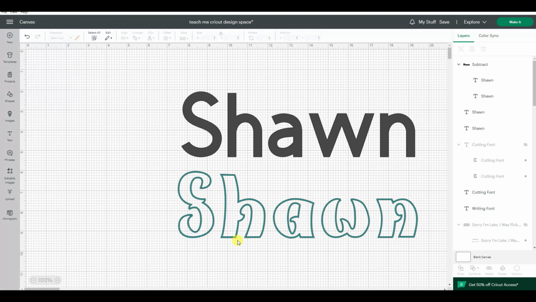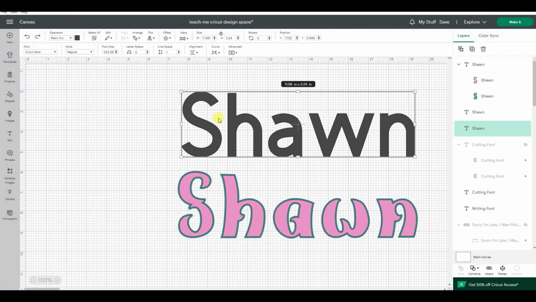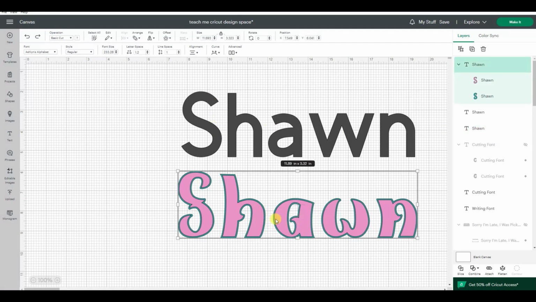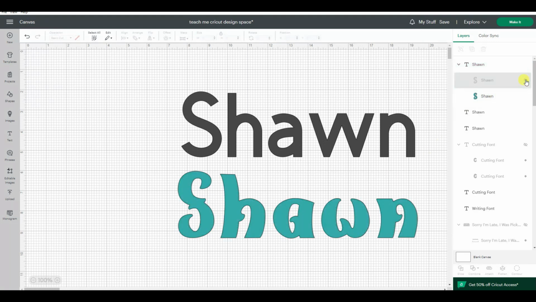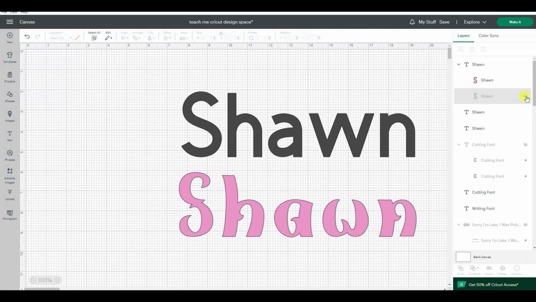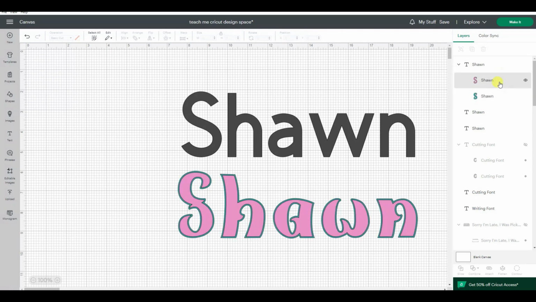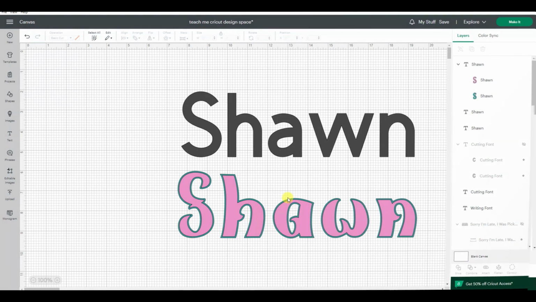So you can kind of manipulate things and do your own designs. So single layer font, there's only going to be one line. A multi-layer font, there's going to be at least two, and then you can turn them on and off or do different things like using combine and subtract to remove them from each other.